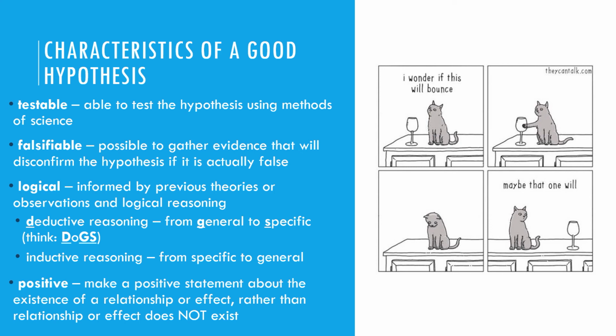They should be worded in a way that suggests that an effect or relationship does exist, not that it doesn't exist. The nature of science is to assume something doesn't exist and then seek to find evidence to prove this wrong, to show that it does exist. This may seem backwards to you, but unfortunately it's just the nature of the scientific method. The underlying reason for this, which is beyond the scope of this chapter, has to do with statistical theory. If you had me for stats last semester, you're probably used to thinking in a slightly backwards way in this way.